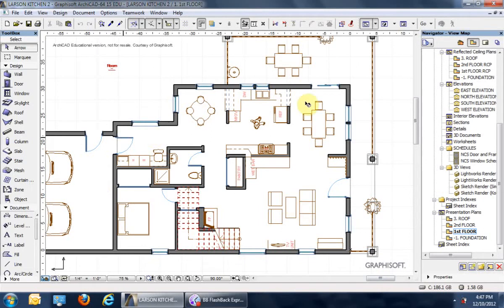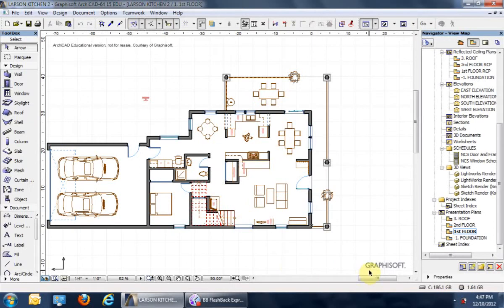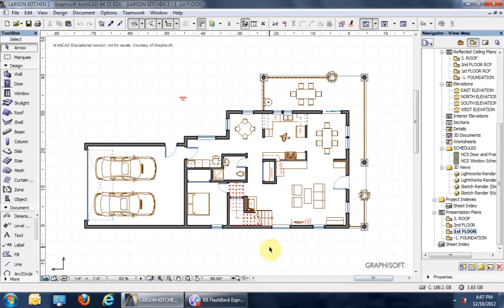There's some tricky things in a lot of 2D documents that are really hard for clients to understand, particularly in this one right here, which is often a very confusing section with all the dashed lines in different colors and what that really means, as is this section right here underneath the stairwell. We're going to take a look at that later and see how much clearer these kinds of details are in 3D.